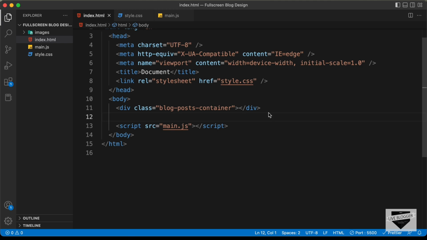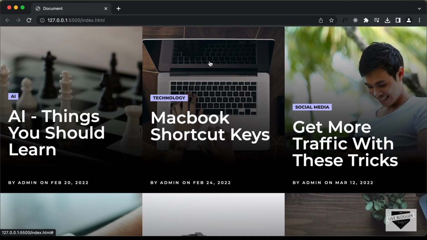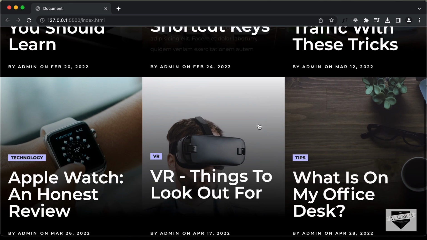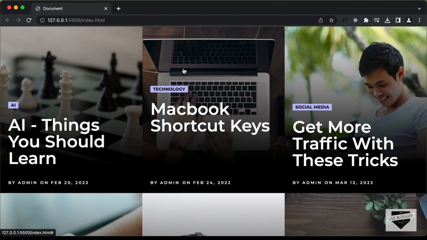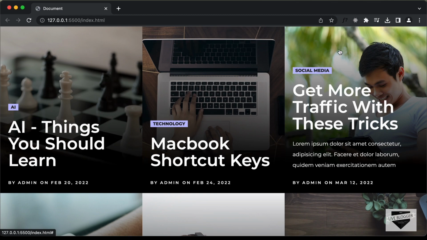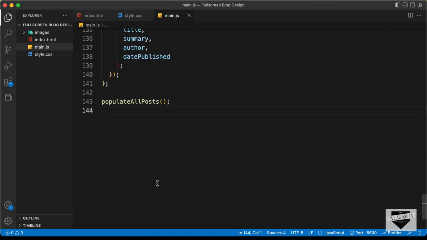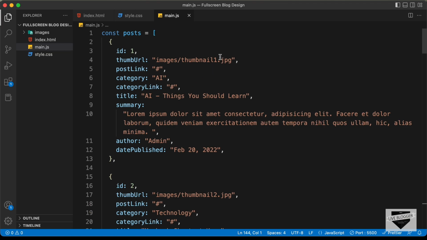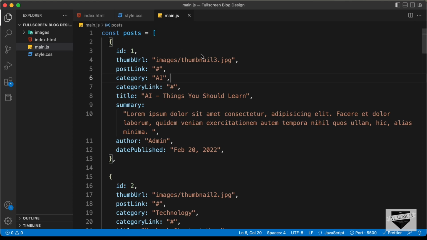Right now let's go back to our design and let's see whether everything looks alright. So here we can see all the content of the posts are displayed over here. We have different content that we have in our JavaScript. So let's change something and let's see whether it is working. So I'll just add this same thumbnail over here for the first one. Let's go back to our JavaScript. And here for the first thumbnail, let's change this to thumbnail3.jpg. And now let's go back. And now we can see for the first post, we have the third thumbnail. So it is working alright.